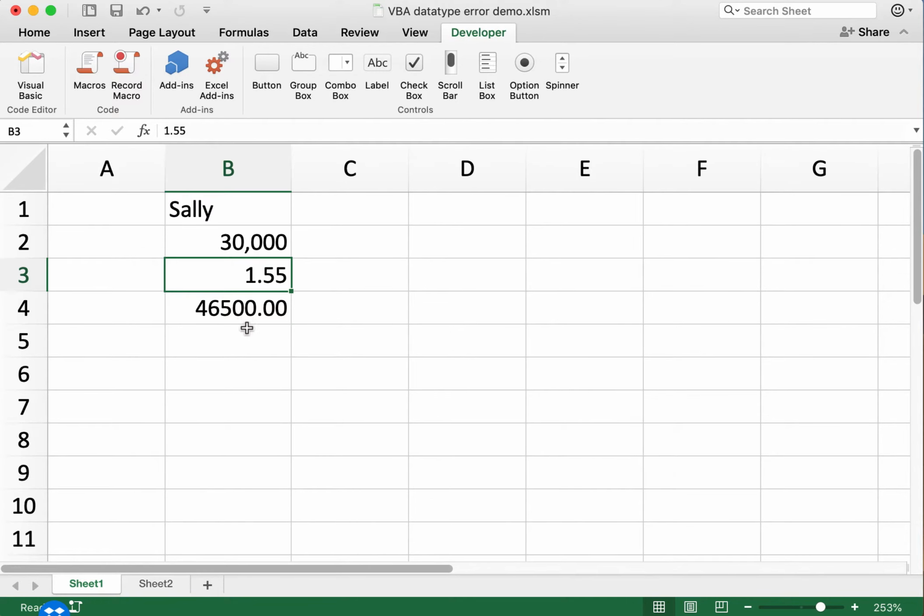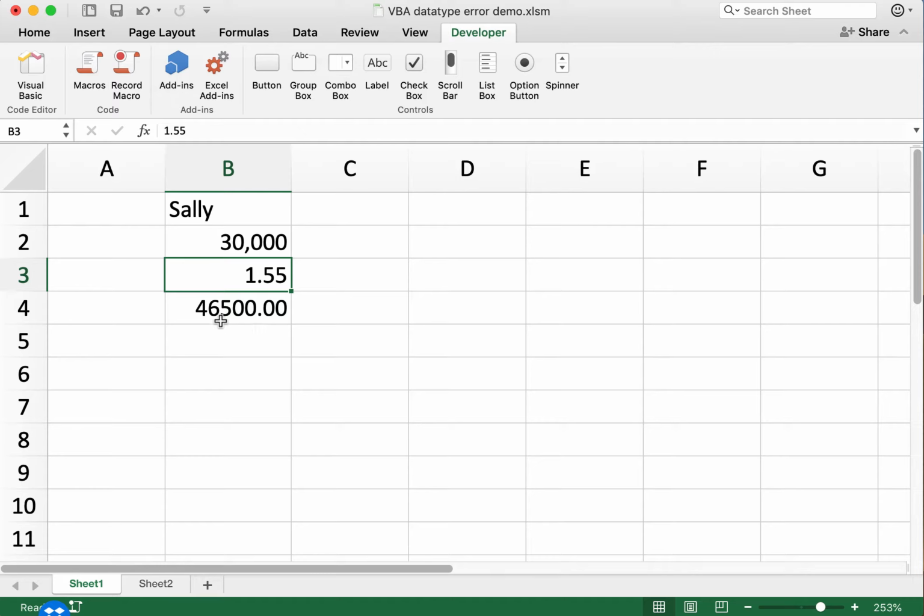Spreadsheets adapt to us dynamically, and they're made to be flexible on purpose. So I typed an integer in here, and it took it. I typed a real number in here, and it took it. And then the product of those two is a real number as well. So it's not making me specify by calling out a different data type that's going to limit what's stored in these things. And so we're used to that.